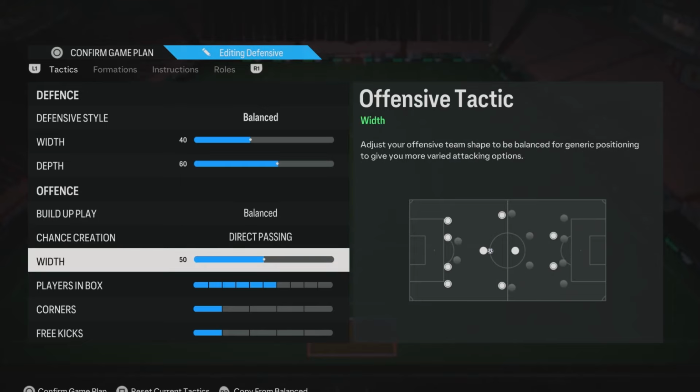Now for the attacking width, you can use whatever you're comfortable with. I just leave it on the default 50 because here's my mindset. It might sound really stupid, but when you load up FIFA, the default formation is 4-4-2, and when you play the game, the default width is 50. So I kind of just leave it alone, it's almost like a default, and it seems to be pretty good, seems to be quite balanced. But if you want to make that width higher or lower, then that is completely up to you.